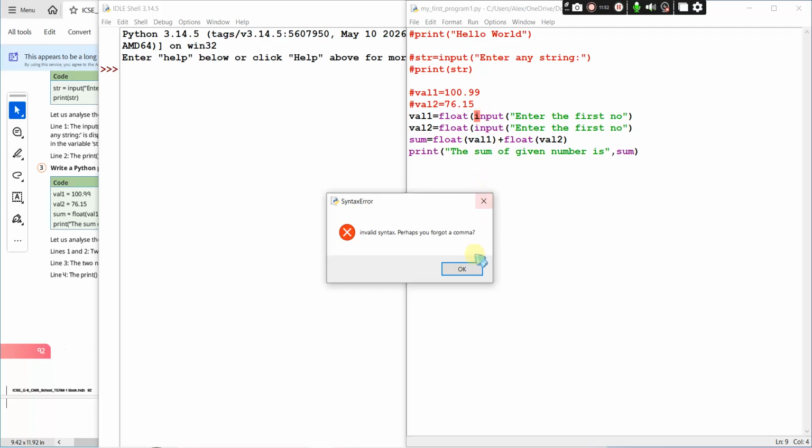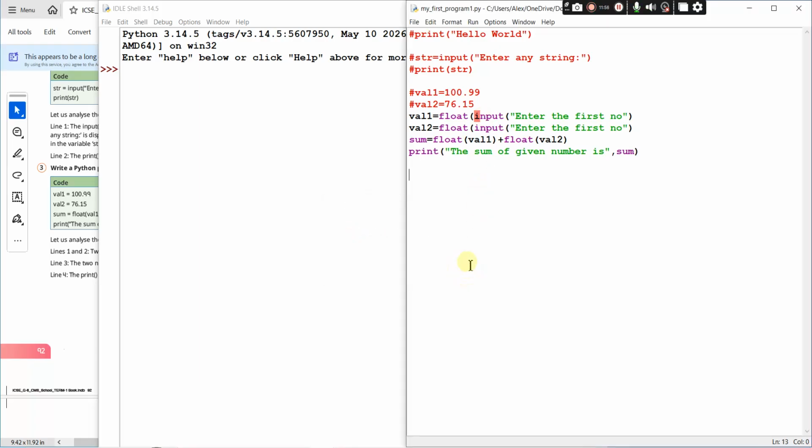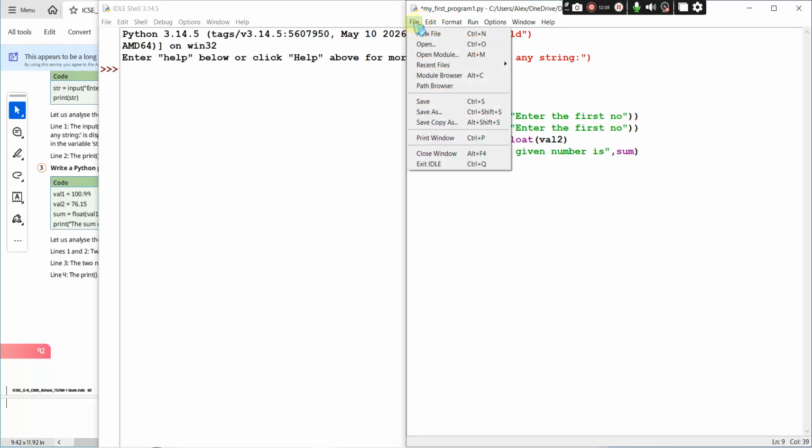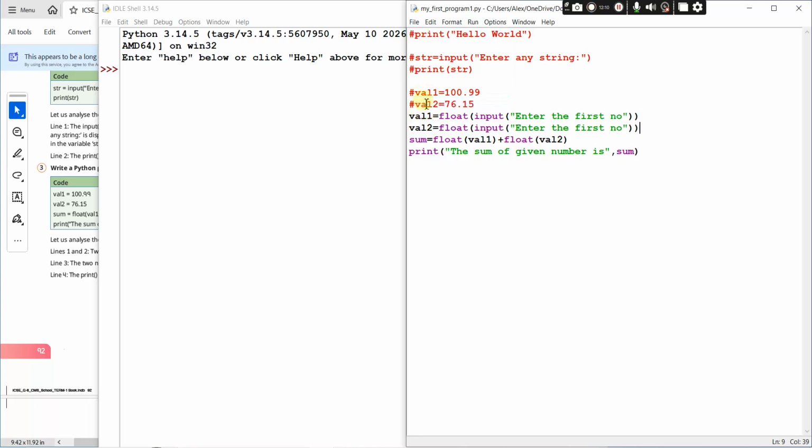Okay, what is that? Input something. Oh, I did not close the bracket. Fine. Yes, I'm used to opening but not closing, and you see it is using an interpreter, so it is giving the mistake. Okay, so that is the second mistake I have made myself. I have not closed the bracket. Very, very important.